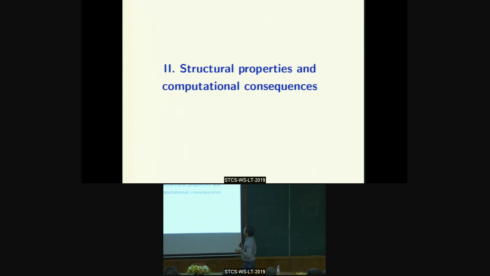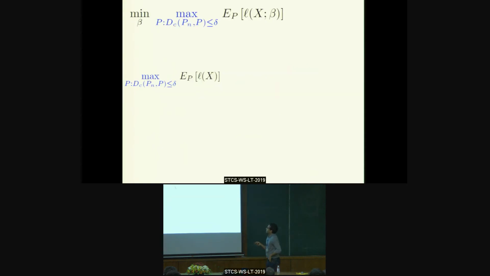Okay. So coming to structural properties, if I am presented with this problem, how would I like to solve it? What are the ways to solve it? First, I have this decision problem. I want to understand the inner max. So what I do is I ignore the decision, I ignore the minimizer over beta, and I look at the simple optimization problem here, just the inner maximization problem. How do I solve this?